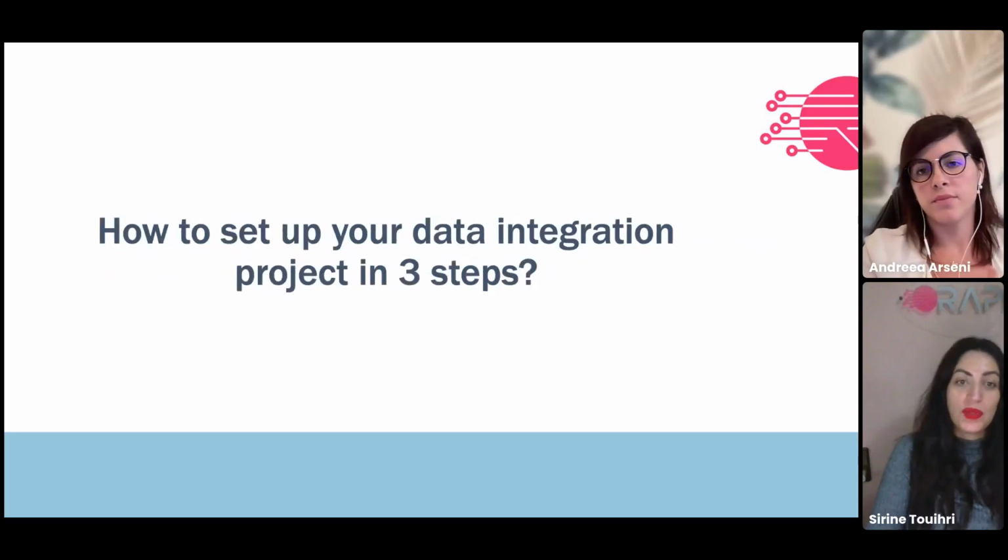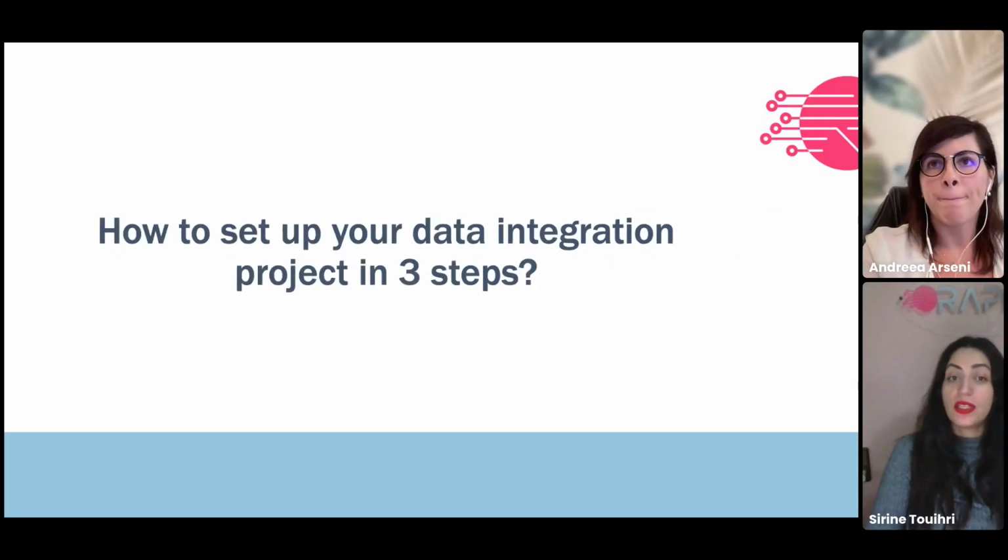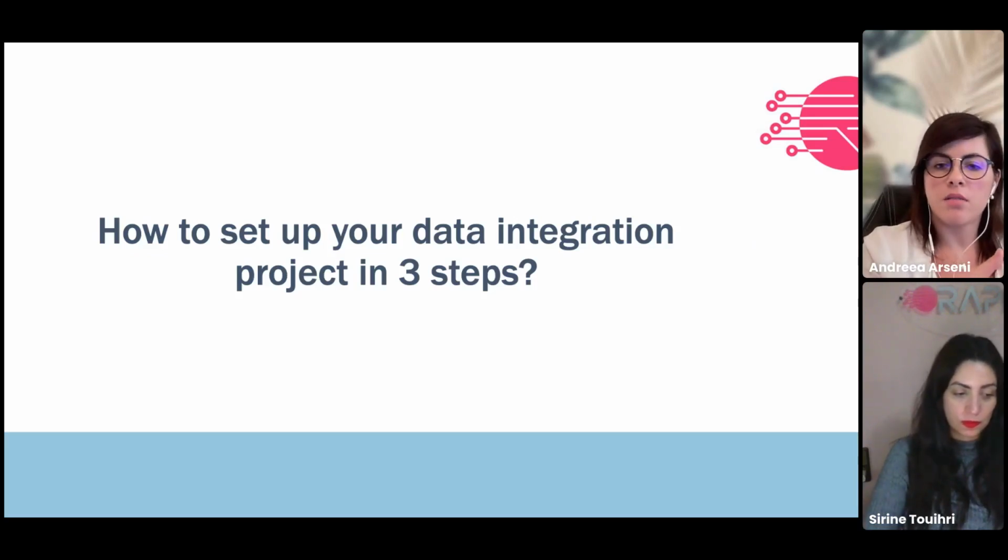Okay, so let's go to the next question. How to set up your data integration project in 3 steps? First of all, you have to define your scope really well. Think about what you want to integrate and how it needs to happen. Because if you want to integrate two systems via Rapidi, then we can do that without any issues.